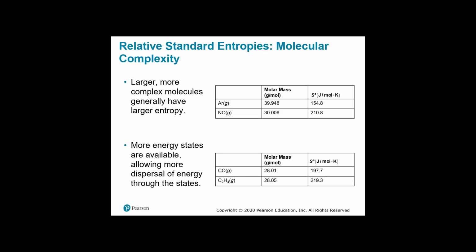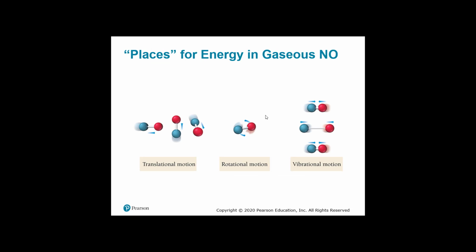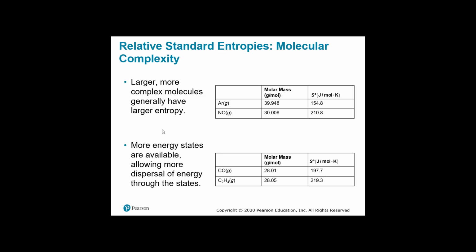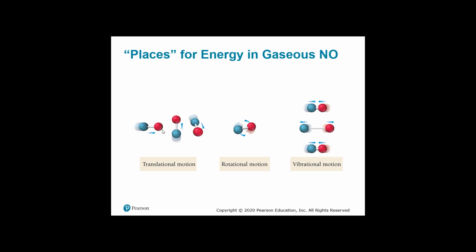Comparing a free atom to this one, it makes sense that it's going to have a larger value. And this one is more complex than that one, so it's going to have a larger value. This covers here. This is showing you an idea of the energy states, or the motion, that gases like NO can have. When we look at argon, it's a free atom, but it is only allowed to have one form of energy, and that is translational motion. That's the first one right there. These bonds kind of vibrate back and forth.